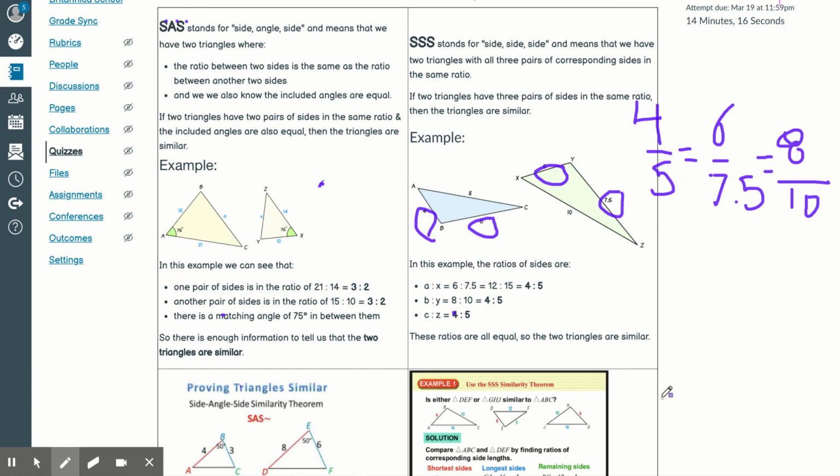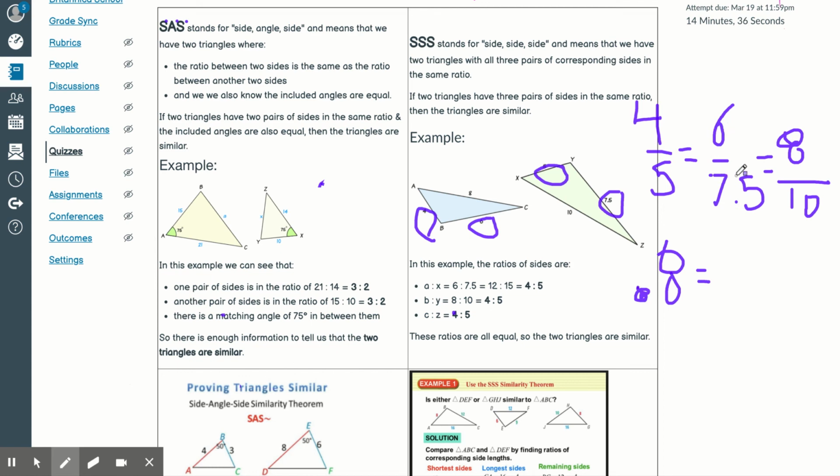And then once again, I'm going to put those into my calculator and see what I get. That's 4 divided by 5. It won't reduce, but it's 0.8. If I want to just look at it as a decimal, that's 0.8. And if it equals the other two, I'm good to go. So that's a decimal right there.